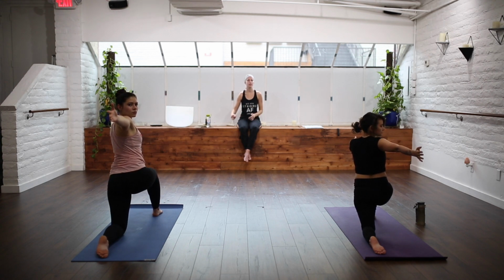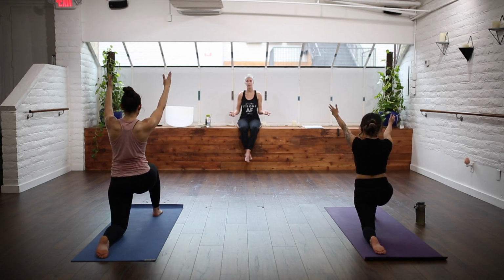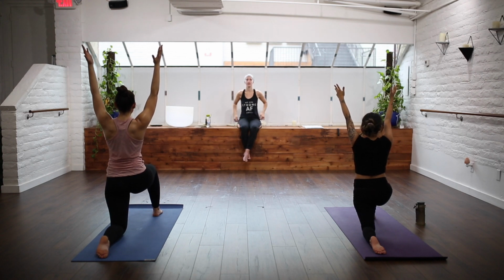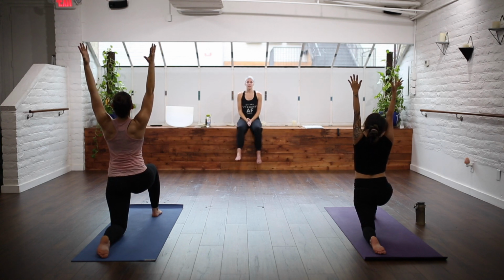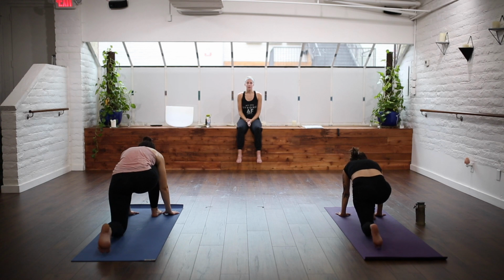Maybe you take your gaze to the back of the room. Find an inhale. Exhale back to center. At this point, find whatever arm placement you want. Maybe palms together or at your low back. Find an inhale to open through your heart. And exhale, release your palms. Step your right foot back. Find a flow.